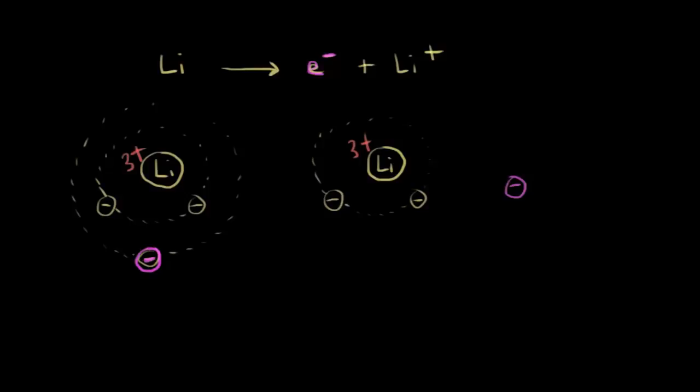And that just makes kind of intuitive sense. If you take away this outer electron, now you have 3 positive charges in the nucleus and only 2 electrons here. So you're pulling those electrons in. You lost that outer electron. It's getting smaller. And so the cation is smaller than the neutral atom. And so we've seen that neutral atoms will shrink when you convert them to cations, so it kind of makes sense that if you take a neutral atom and add an electron, it's going to get larger. And so that's our next concept here.